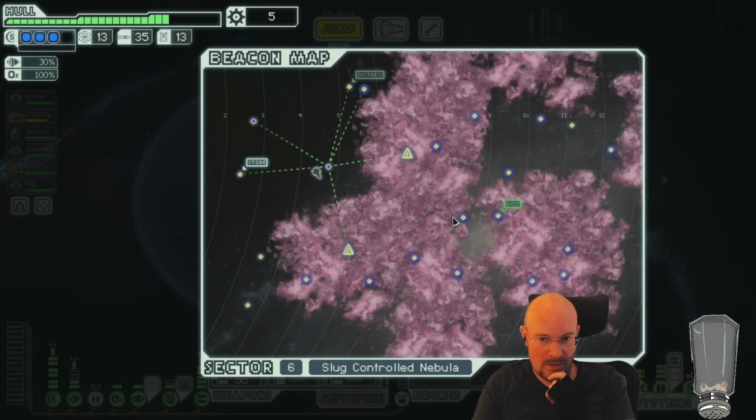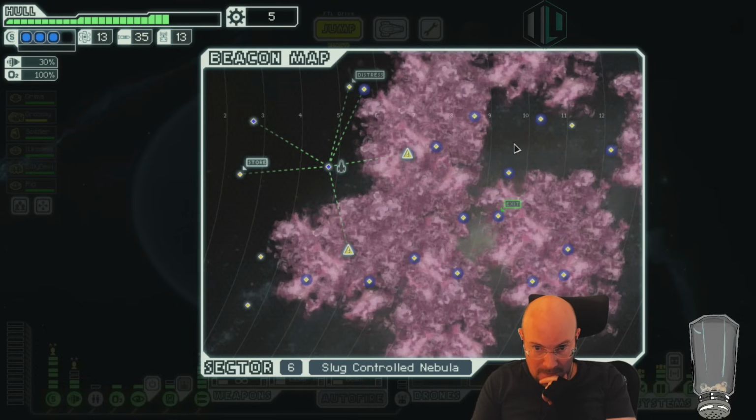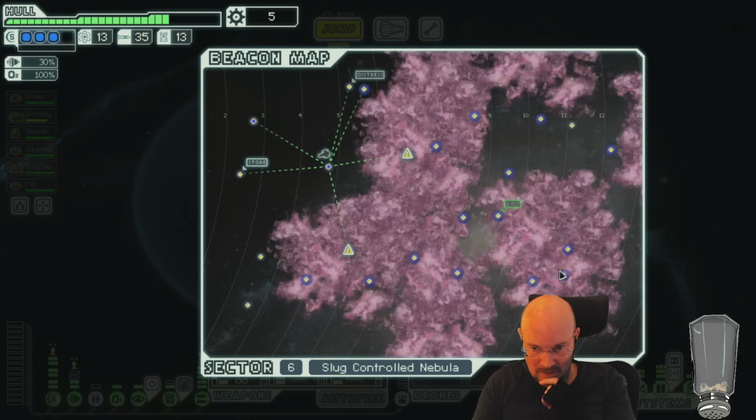All right, how do we want to do this? Maybe down, around, then back up and around, I guess, maybe? That connects there, so I guess I can go this way, then this way, and back around.